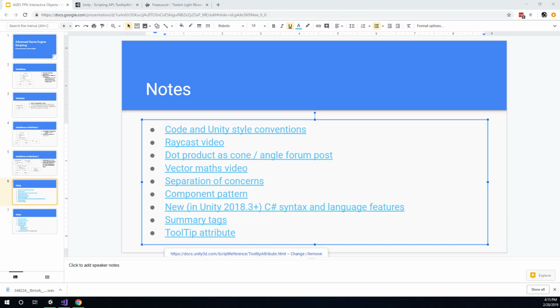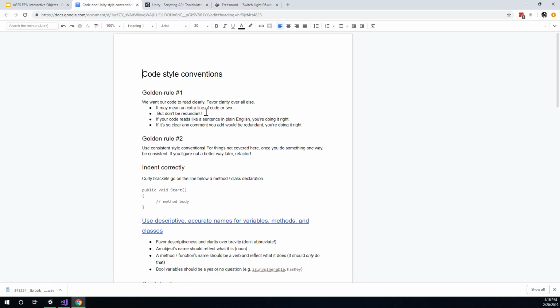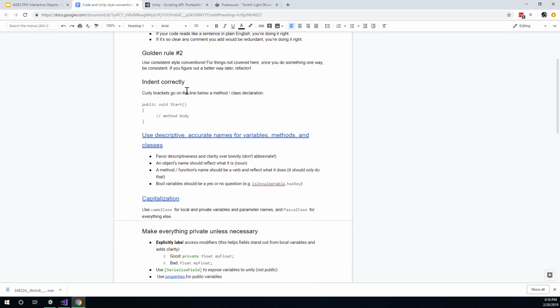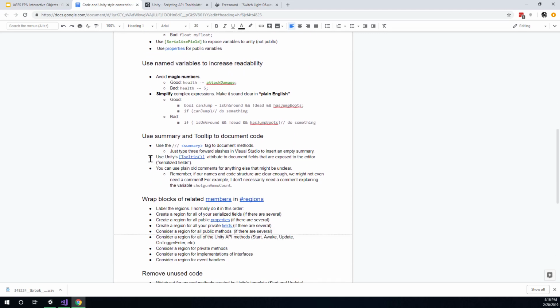attribute instead. Now the tooltip attribute and using it is actually part of our Unity style and code conventions. So you can see when you do your code reviews, this is something you should look for. So if there's any kind of serialized field or editor field that you feel needs to be explained more, you would want to make a comment and say add a tooltip so that this is clear.